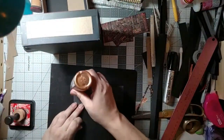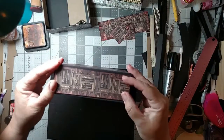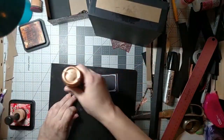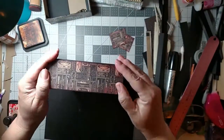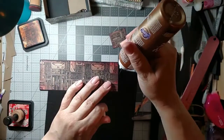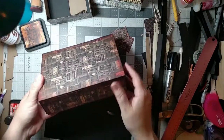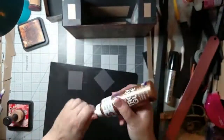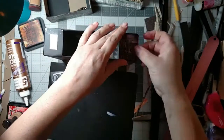Okay. And you're just going to see me glue on the rest of the sides. So, you guys, if you make it this far in the tutorial, you're gonna have to tell me what I did good and what I did bad and what I should change, because I'm really clueless on how you guys perceive this and what I'm doing.